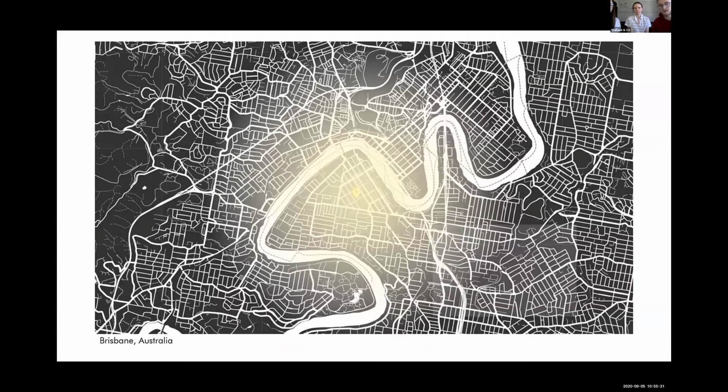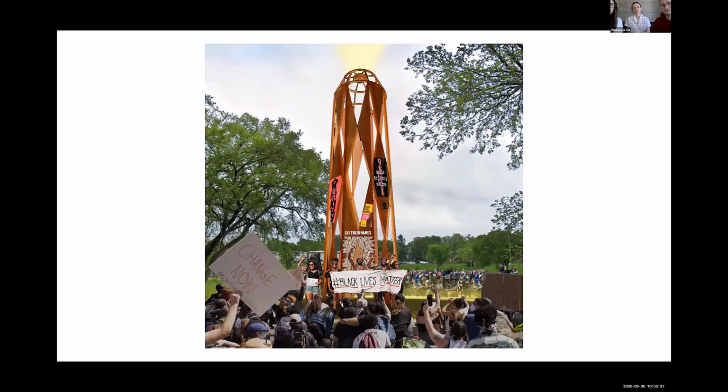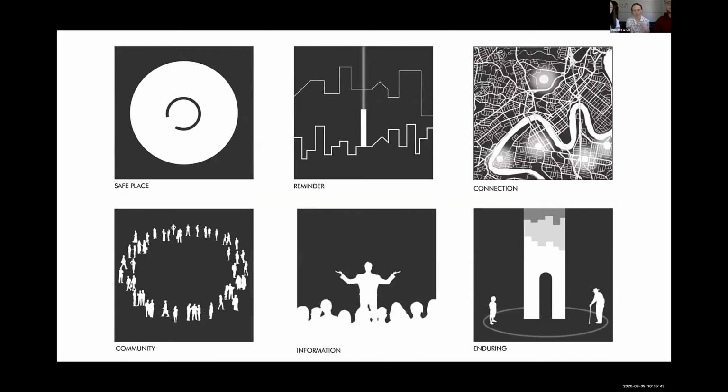And I've got Musgrave Park here in Brisbane, just showing, for example, the beacon, that's what we've gone with for this one set. So the beacon is defined by these elements that we've got up here. We want the beacon to provide a place of safety and sanctuary, some community within the city defined by these thresholds of structure and light.